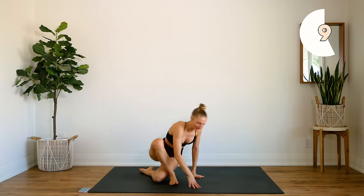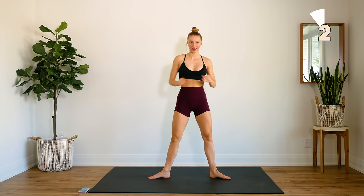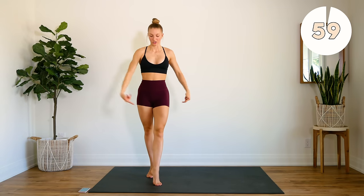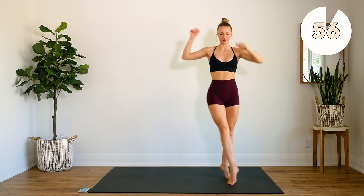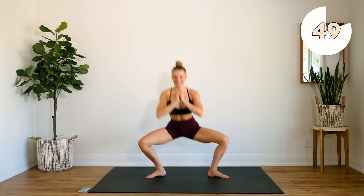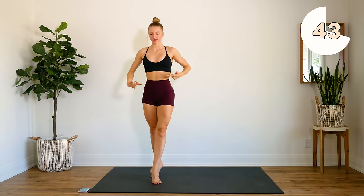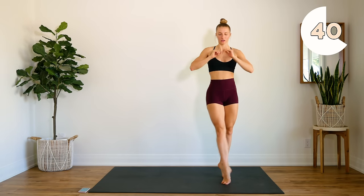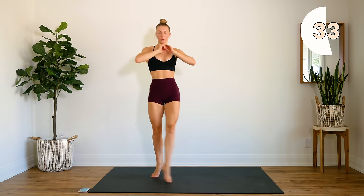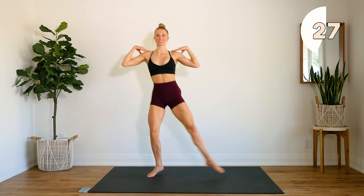We are standing up for the last minute here. We're going to do a squat in second position — toes pointed outward, squat, and as you come across you're going to bring one leg in front, squeezing that inner thigh together. Cross and in front, squeeze, cross, squeeze, open, squeeze. Really try to stretch those legs as you come up on those toes. Keep the upper body strong and lifted — you can put your hands on your shoulders to help remind you to keep that body up.